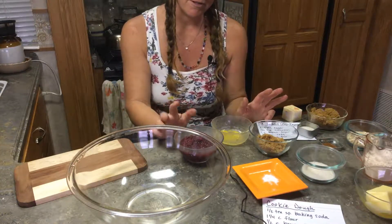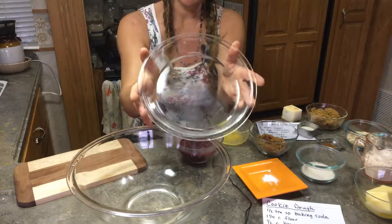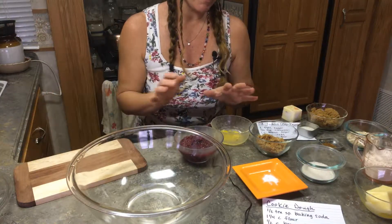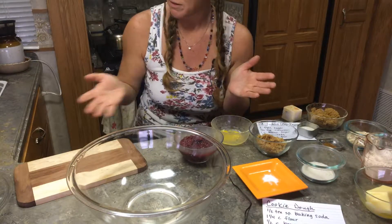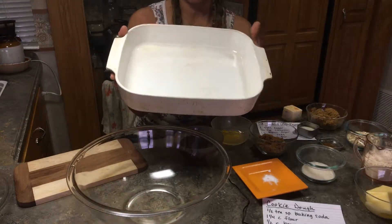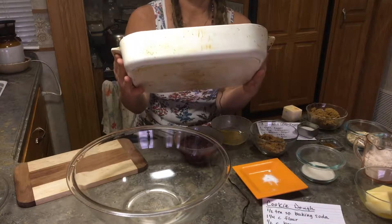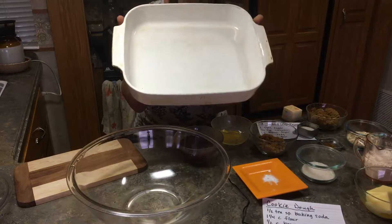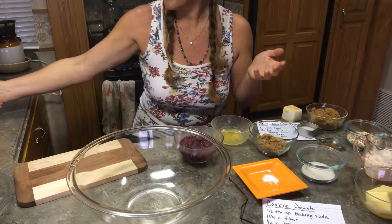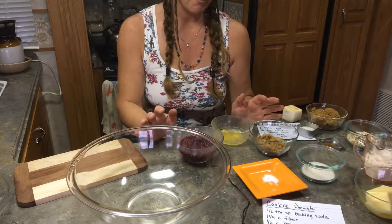There are actually three parts to this recipe. We're going to put everything today in this pie pan. I've split everything in half because I wanted to do a test run and have something to show you at the end of the show. If you were doing this by yourself with the full recipe, you'd probably want to use a big pan — about 10 by 12 or so — to make your bars. That would be a great pan if you were going to make this recipe for your family.